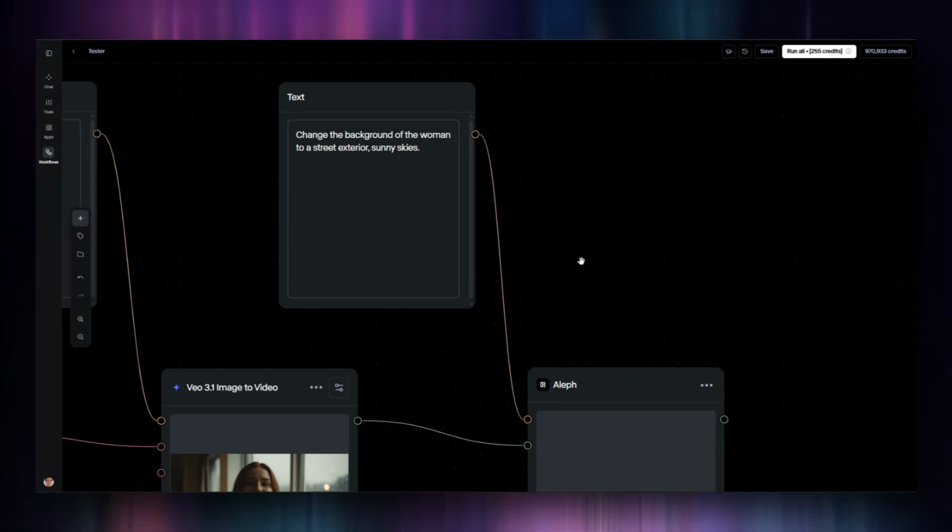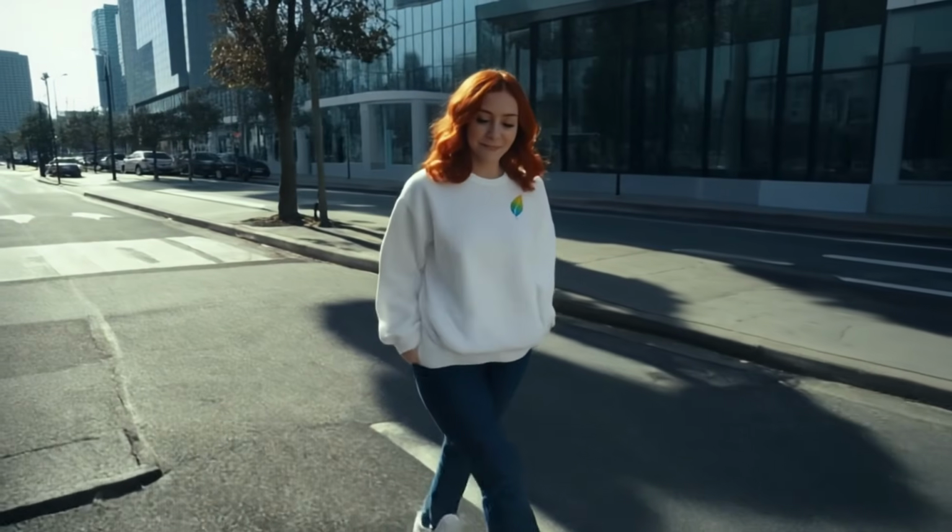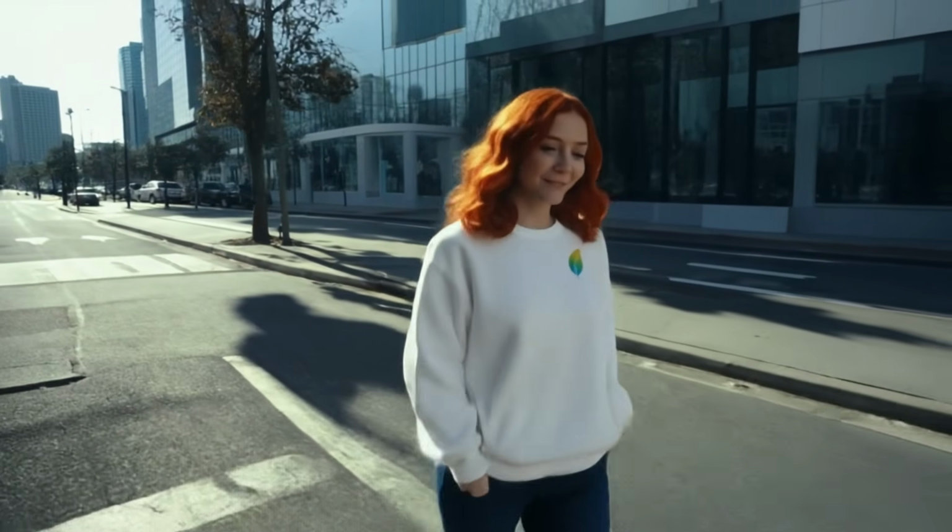The final step here is I'm going to actually use Runway Aleph, which is a video modifying tool in Runway. It's one of my favorites out there right now, one of the best, I think. And you're able to take a video input and change something about it. In this case, I wanted to put the person outside in the street in the sun to create a much different atmosphere here. And you can play around with this to get what you want, and it maintains the motion and also the dialogue. This is just the start when it comes to this canvas node-based kind of work.